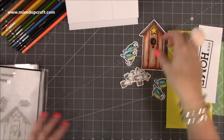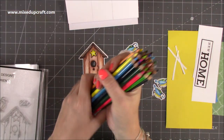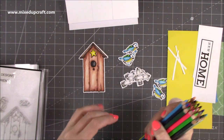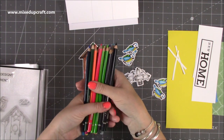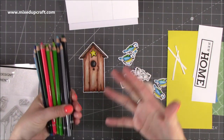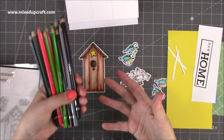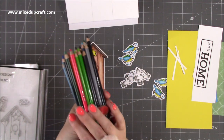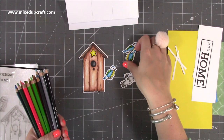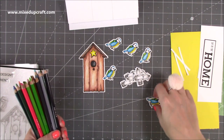So here it is. I've coloured all of this, and I've used my Arteza watercolour pencils. Now the reason I've used watercolour, and I've not actually used the water, is they're just really, really creamy, and I just wanted to show you that you can use watercolours just as a normal coloured pencil. So if you want a pencil that can do both, then watercolour pencils can do that. You don't have to add the water. They're really nice, really creamy. You get lovely vibrant colours. You can just see here the lovely colours that I've got from these particular ones.